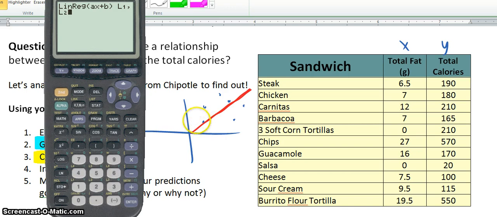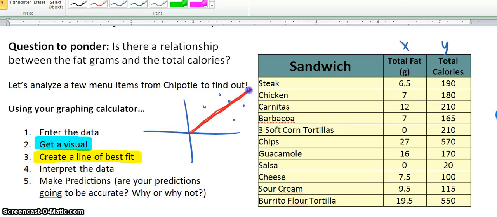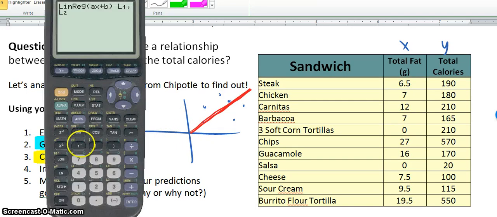What I mean by store is right now you're just going to calculate it. So it's going to give you an equation. But if I want to store that into y equals so it graphs the line in your calculator, you have to tell your calculator to do that. And the way you do that is by finding the Y1 button and assigning the line to Y1. And that Y1 button is in this button that says VARs, variables.